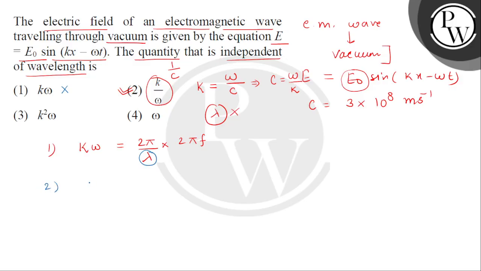Second option में जब चेक करेंगे K divided by omega. K is expressed as 2 pi divided by lambda and omega as 2 pi f. हम यहाँ से देख सकते हैं कि 2 pi and 2 pi will cancel and we will be getting 1 by f lambda. So, this is 1 by c. जिसका answer आएगा 3 multiplied by 10 to the power 8 का inverse. जोकि constant है तो ये lambda पर depend नहीं करता, तो right confirmation हो गया.